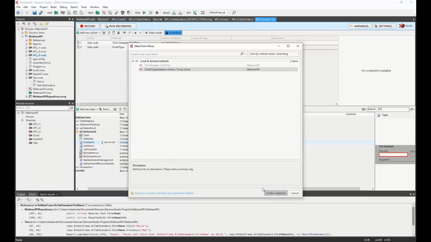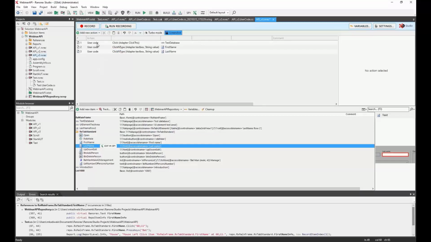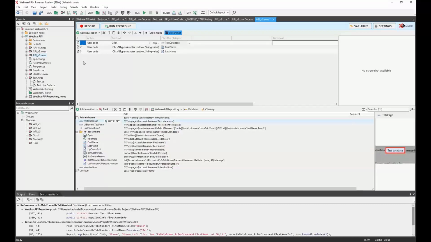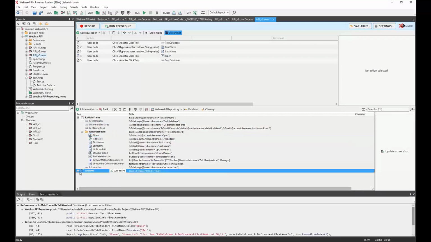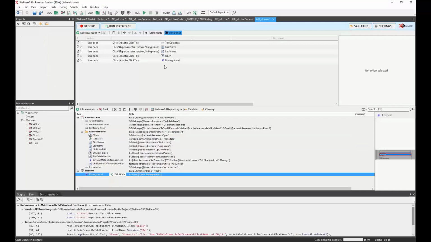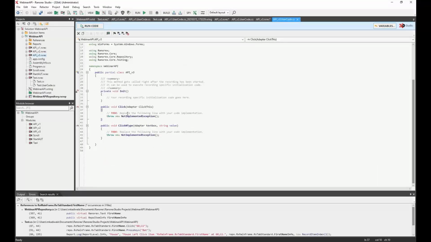I'll click and type. Okay, and then I'll put in last name. Okay. If I want, I can use the click next time to click on the gender or any of the menu items. I'll use this code here. Okay. If you like, you can also copy Control-C, Control-V. This one will target my open. And then once I target it, I'll get the item of interest management. So let's write the code now. Just double click. And we have access to the two methods that we wrote right here, the click and type. This one is just going to be click this dot click.